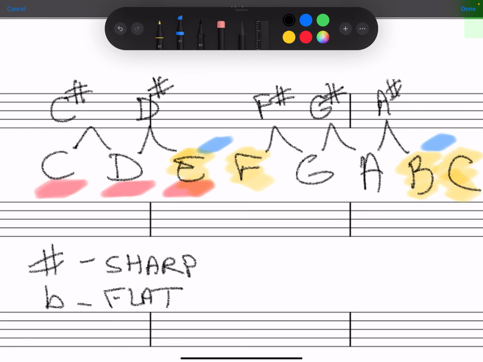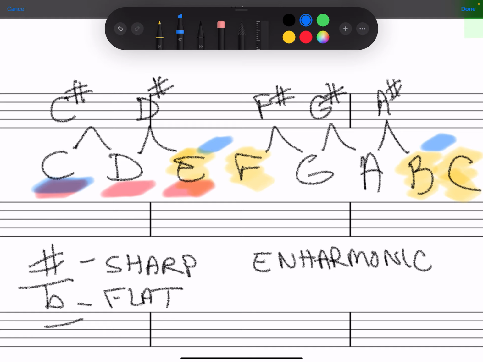Now, you also might have noticed that I didn't add any flats in, and this is where a term enharmonic spelling comes in. Okay, enharmonic spelling. It's when you have the exact same note, but you spell it or you identify it in different ways. And so if you remember, I said sharp means the note gets higher, flat means the note gets lower. So if I'm on the note C, let me get my highlighter here.